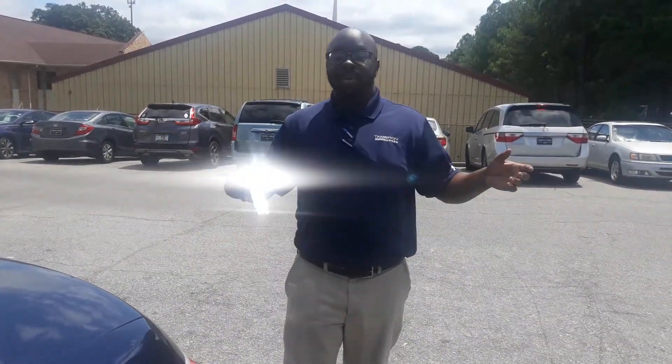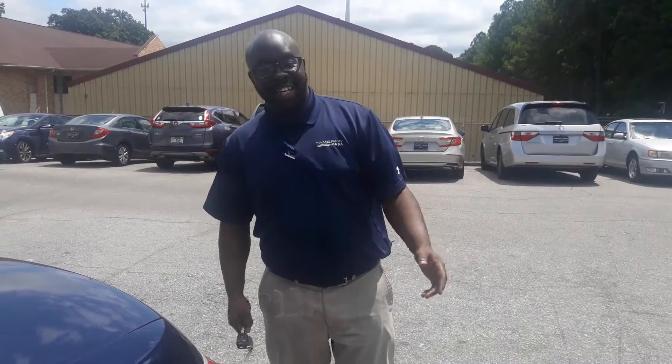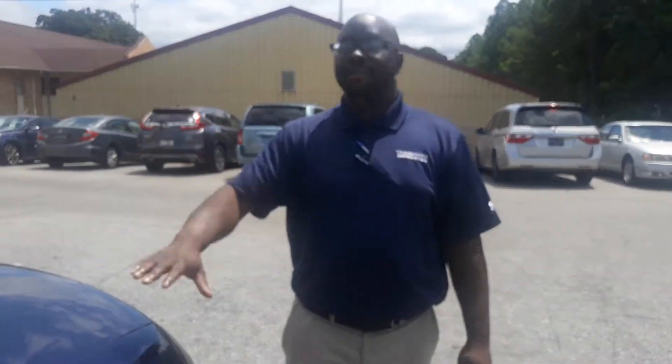I understand you wanted to be able to see these vehicles for what they were. I definitely wanted to make sure you could do that. Pictures don't do it justice — I'd much rather send you a video or at least try to get you here in person, Ms. Christy. If you have any questions, please give me a call at 205-756-1005 or by email at ejohnson at tamron.com.